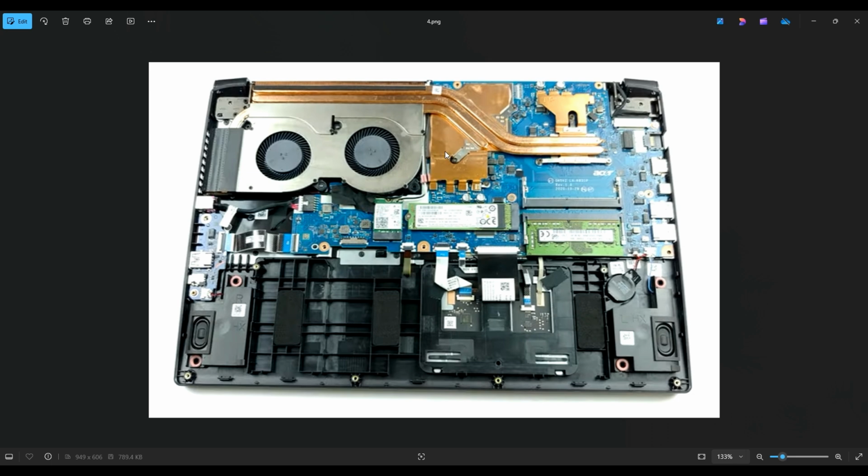However, one big thing to note is when you're in here, if you ever remove your heatsink assembly for any reason and you expose the thermal paste to air, you definitely want to reapply it. So that video will also show you how to clean off all the old thermal paste. You don't want to add new stuff on top of old stuff. And then it'll show you how to apply thermal paste correctly.